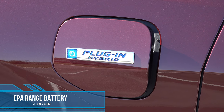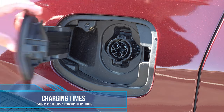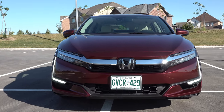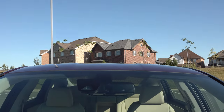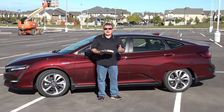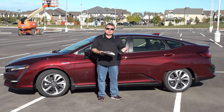The EPA-rated range on this is 48 miles or 76 kilometers. I was able to see consistently over 80 kilometers. This is a brand new vehicle — it had only about 400 kilometers on it when I picked it up, so the battery is still breaking in and building up driving habit history. The range may drop a bit as the battery figures that out, but in the few days driven it's still showing well over 80 kilometers, and the range variance doesn't change too much from what's predicted.